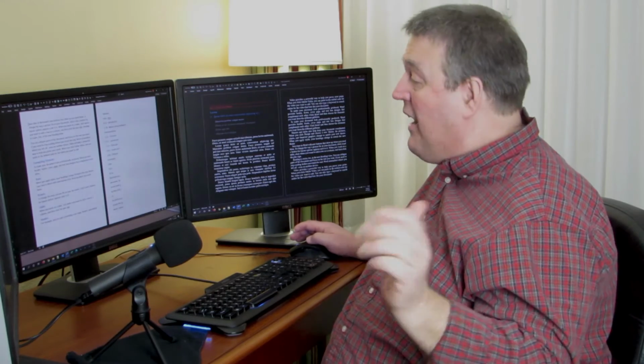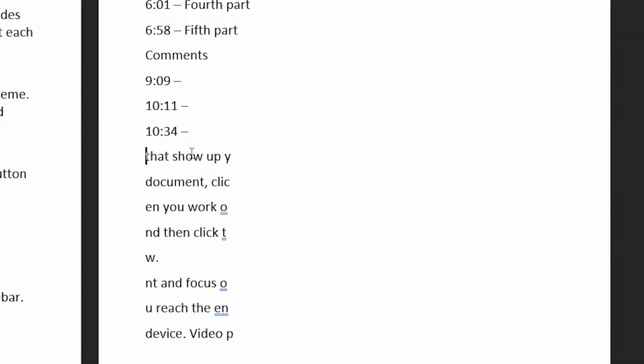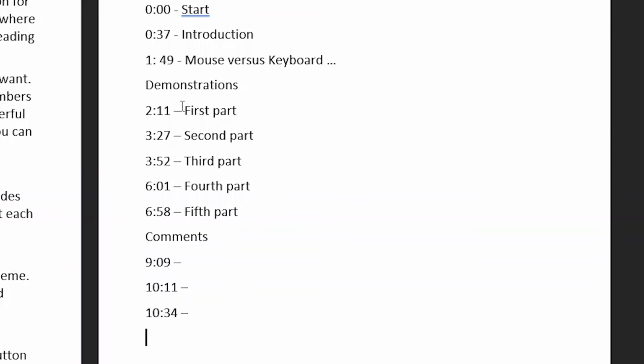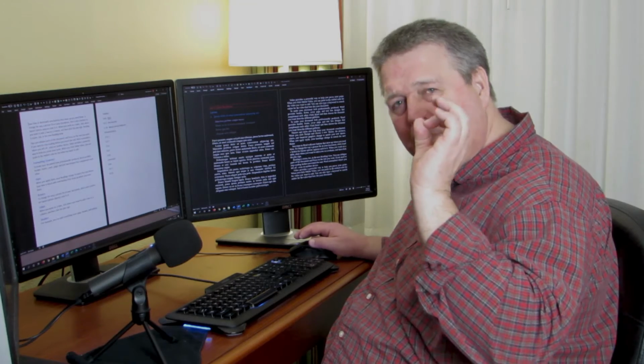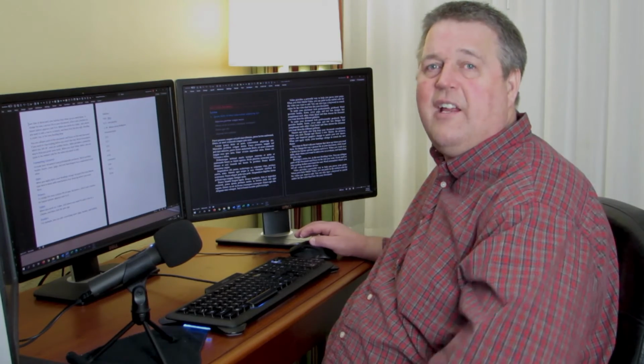You might say, well, I don't see how I'm going to use that. Let me show you. I'm going to undo that paste. Now, on the right side of the page, I have a description inside of a timeline. Let's suppose for whatever reason, I want to leave my times there, but I want to delete the descriptions for each section. Rather than doing a multi-select, I can quickly just hold down the Alt key and drag and select just the descriptions and then press delete, and they're gone. That's pretty neat. A nice little, I guess, specific use, but it is neat that I can do that.